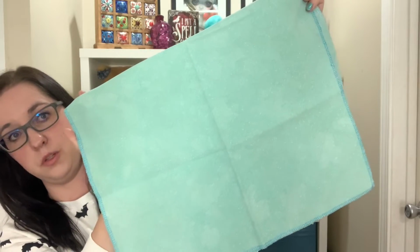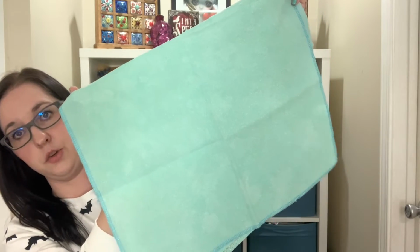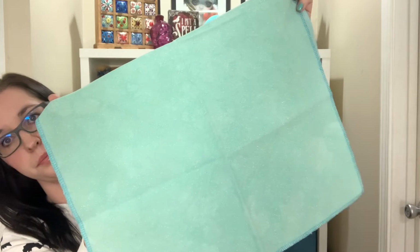The next one is also a 32 count Lugana, and this was from the most recent fight night. And this is Sea Glass. And that is exactly what it looks like. It's kind of like a green sea glass colour. And so yeah, I'll definitely use that.